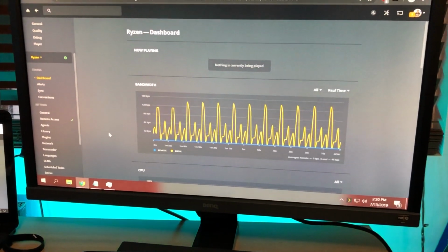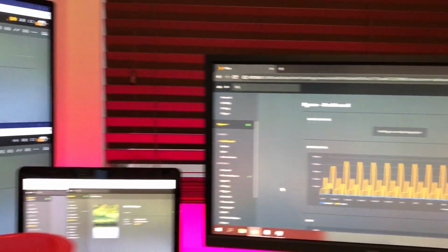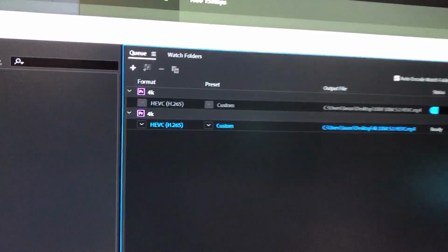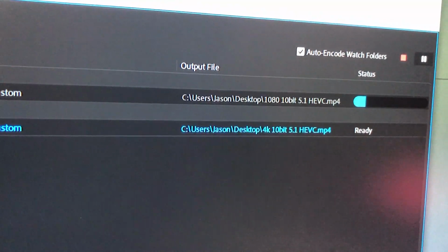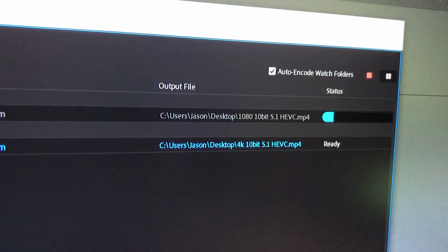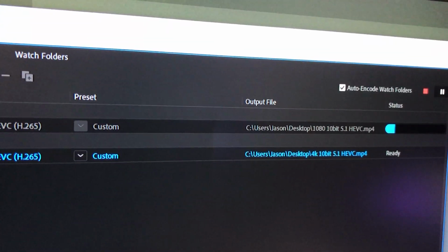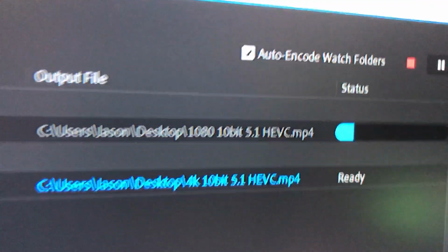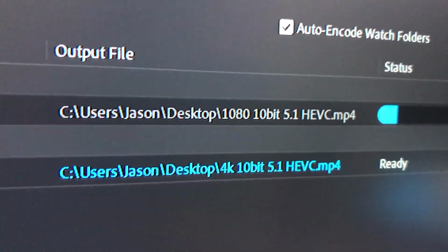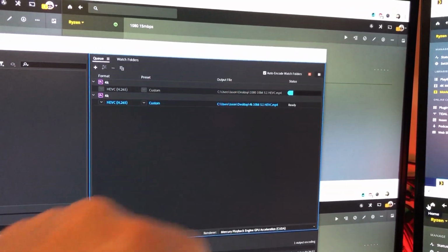Right now I don't have anything running on it because I've just finished some tests and I'm still in the process of encoding more testing video files. As you can see, I'm using a source that's a 4K source that I originally encoded down to 1080p, but it was in 10-bit and H.264, which is what I use primarily for my testing so far, but I do, as promised, want to test HEVC. So there you go, HEVC 5.1. Of course, I want the audio to be 5.1 because a lot of movies are 5.1.